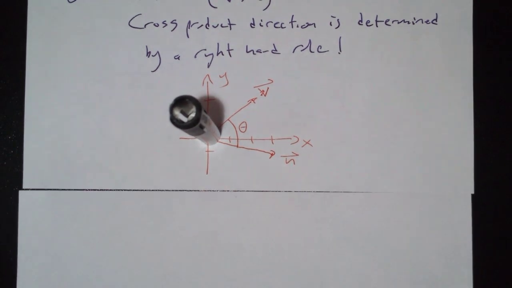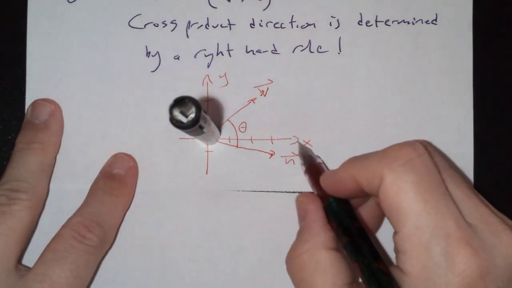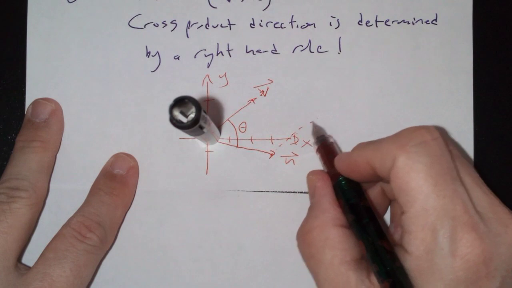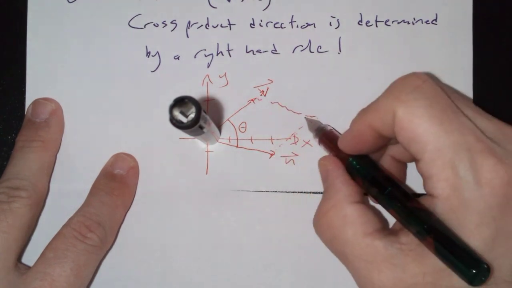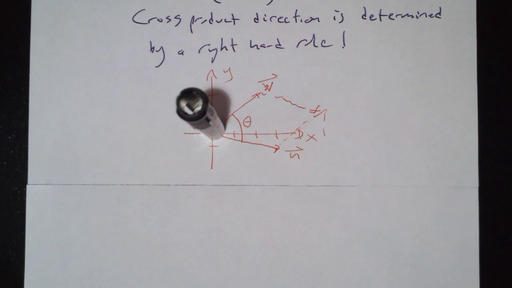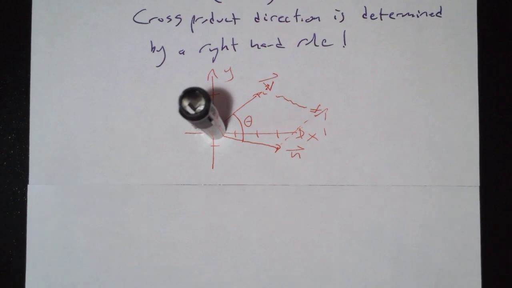I would like you to draw the parallelogram you get if we were going to go do U plus V. Right, you'd make a copy of V at the end of U, you'd make a copy of U at the end of V. So if I did that, I'd get those two dashed vectors, right? I'm a crappy artist, so I'm okay with that not looking real good. But that's a parallelogram, yes?